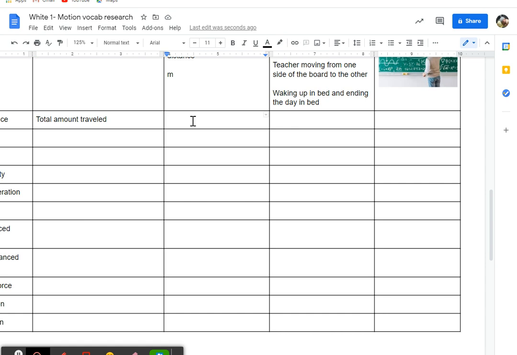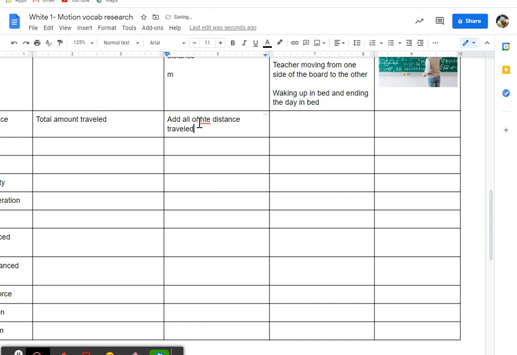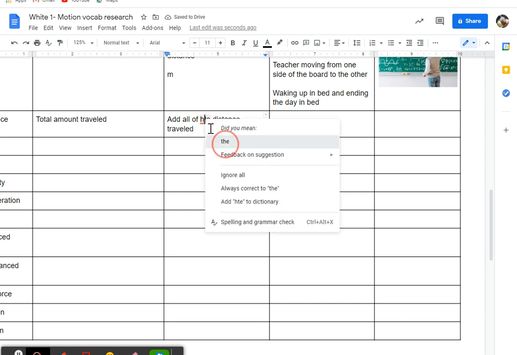All right, good. So again, this isn't going to be a set formula because maybe I only take one step forward. So one step would be about 3 feet. Or maybe I have the example of me going all the way from my bed to school, walking around the school, and then back to my bed again. That distance would be a couple of miles, right? So you would just add all of the distance traveled. I don't want to use distance again, but you guys know what distance is, so I can use it.